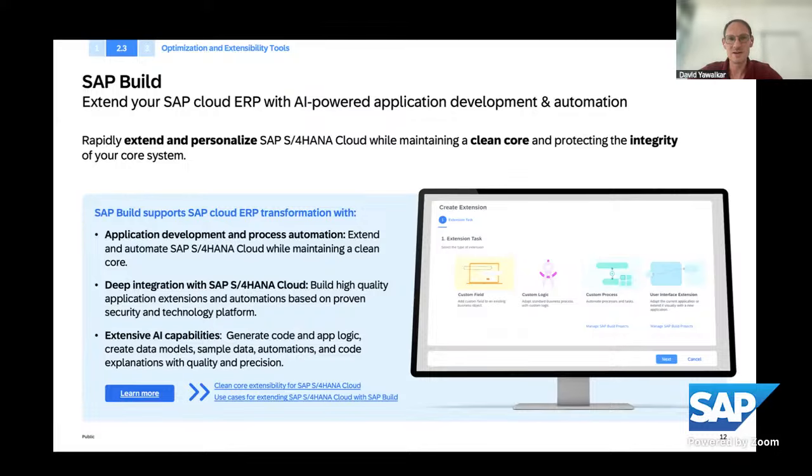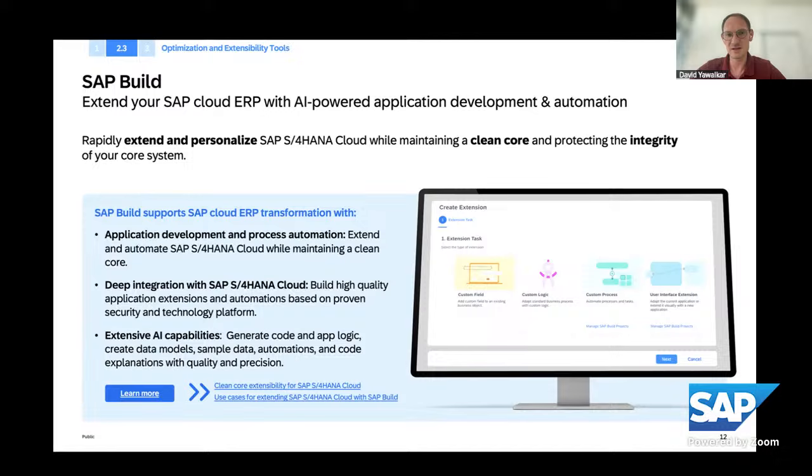So if you want to extend and personalize your S/4HANA system, which many customers do want to do, we are trying to help you to do this in the cleanest possible way so that you are keeping the system agile enough to run frequent upgrades, and also that these extensions are built in a way that they are sustainable. Also, integrations are built in a way that they're sustainable. We know a wrongly built integration causes a lot of trouble, especially during system updates and upgrades. So that's why our commercial value of the Business Technology Platform capabilities in this package has tremendously increased.